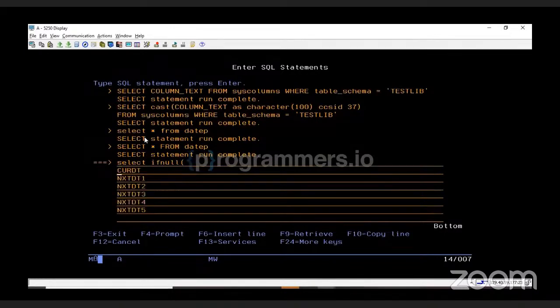Since we've copied the column names, I'll just show you the usage of it. Next, DT1. It tells us that if the first column mentioned over here has a null value, then it will display the value over here.